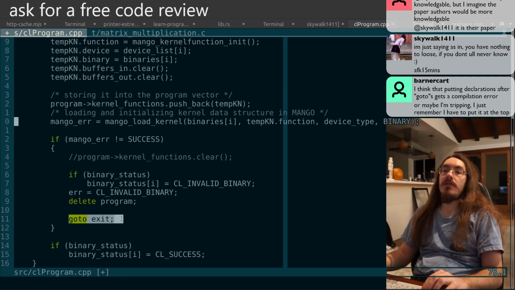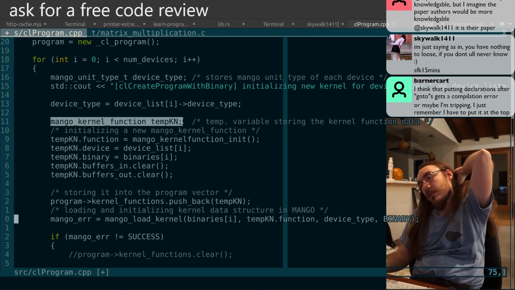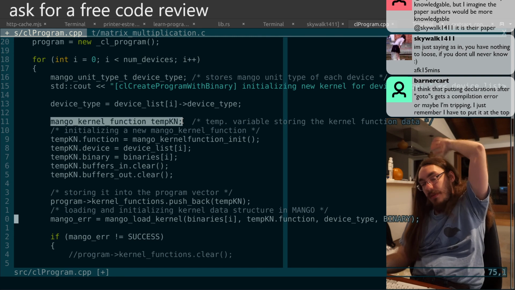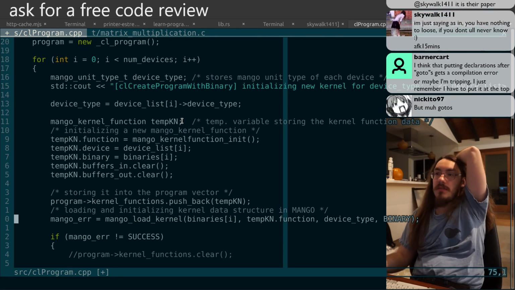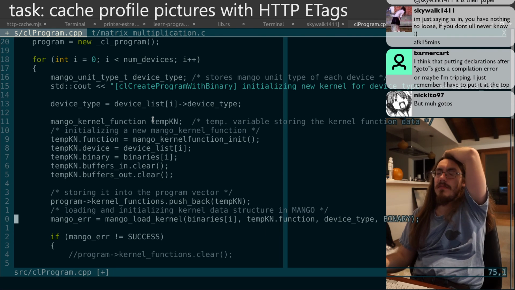Because when you do this GoTo exit, then if this variable goes out of scope, C++ decides that it's potentially ambiguous whether you want this to be cleaned up or not. So it just decides to not clean it up. So yeah, that's an issue.